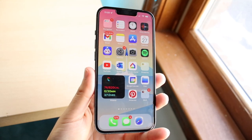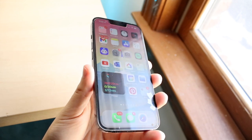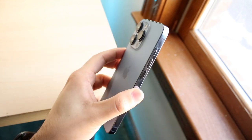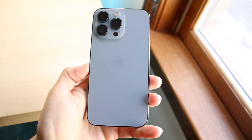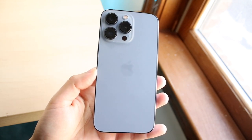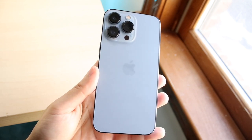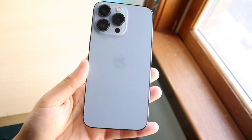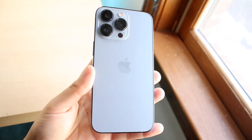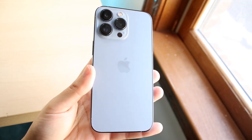But so far on iOS 15, it's been a pretty smooth road, to be honest. So moving on to the performance side of things, this phone has that Apple A15 Bionic chip inside of it with 6 GB of RAM. And throughout my last year and a half of owning it, it has been a very good performing device. I've had very few things to complain about. It has been very, very solid when it comes down to it. And whenever I do pretty much anything with this phone, it is a very dependable device from that performance segment.